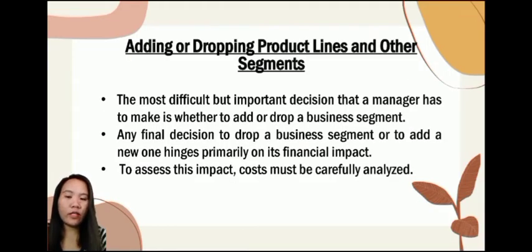Adding or dropping product lines and other segments. The most difficult but important decision that a manager has to make is whether to add or drop a business segment. Any final decision to drop a business segment or to add a new one hinges primarily on its financial impact. To assess this impact, costs must be carefully analyzed.